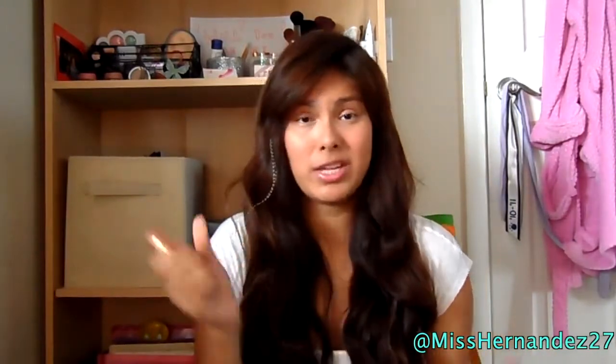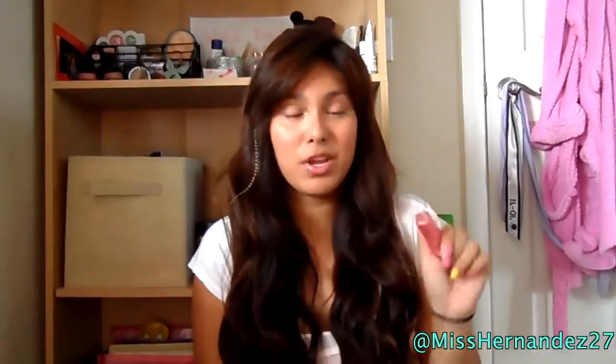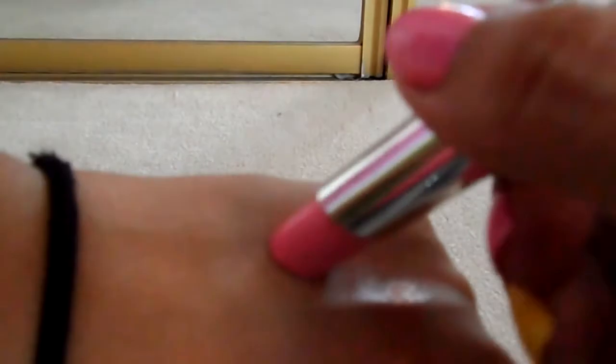For lip products I have a couple of Revlon Lip Butters. The first is Crème Brûlée and the next is Strawberry Shortcake. In springtime I love wearing neutrals and the Crème Brûlée just glides on perfectly and complements my skin when I'm starting to get a little tan. Strawberry Shortcake is the perfect baby pink that anyone could wear — it reminds me of pastel Easter egg colors.